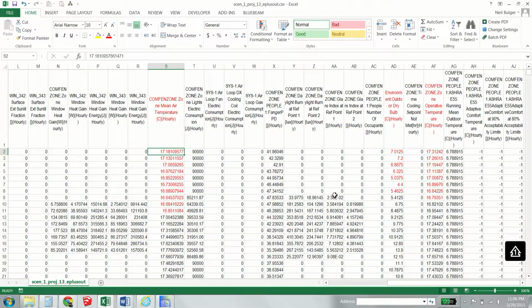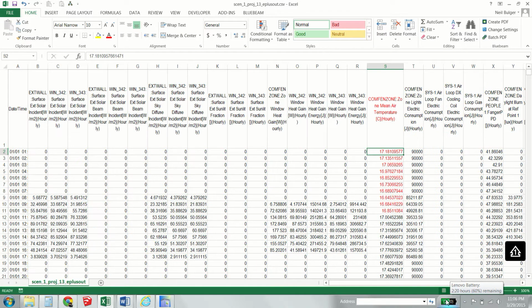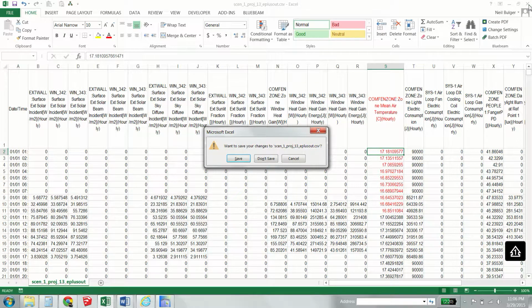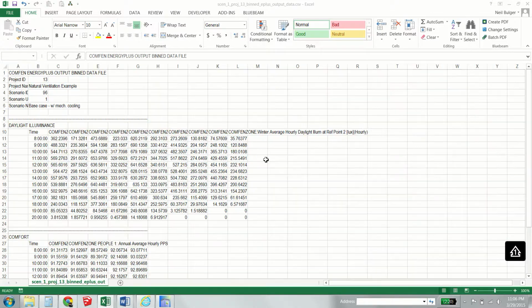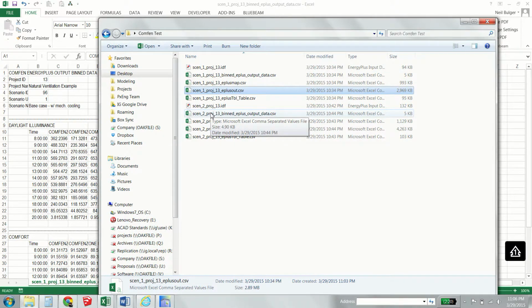So some of this may not be useful for exactly what I might be interested in, based on maybe a client or a specific project, but it's something to start with. So even given that, you could make, if needed, more detailed graphs or graphics to understand how my building is performing. And you could graph a number of scenarios.